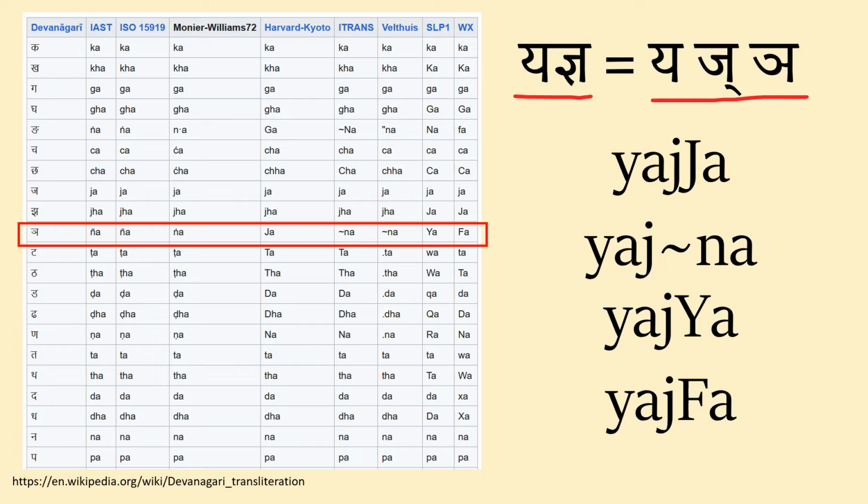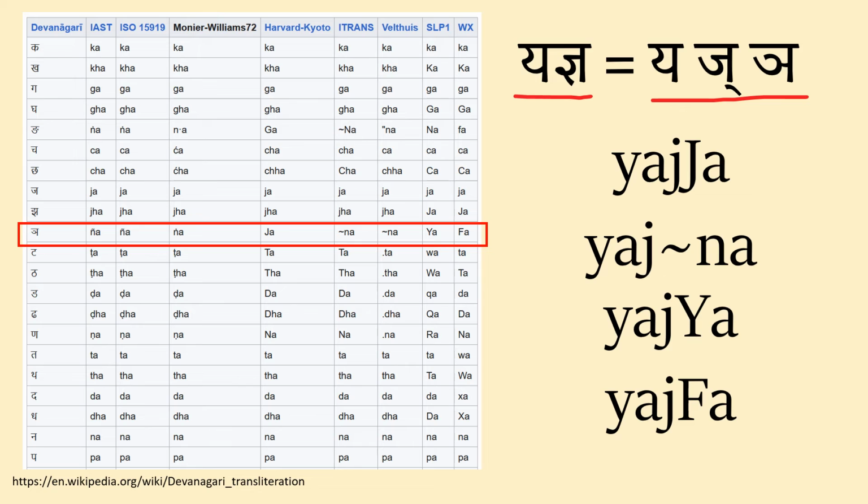Whereas if we want to use some other script, for example, here we have Roman script, which is used to write the English language. In this, there is no symbol for the letter or the sound nya. So here is the difficulty. So we need to make up some combination of letters which exist in this Roman script to represent the sound nya.